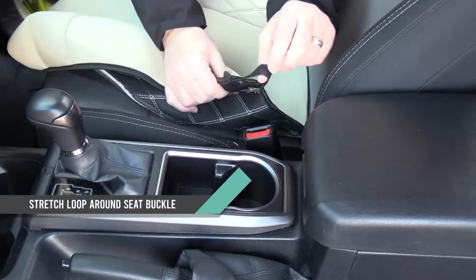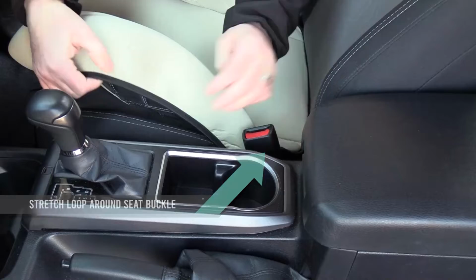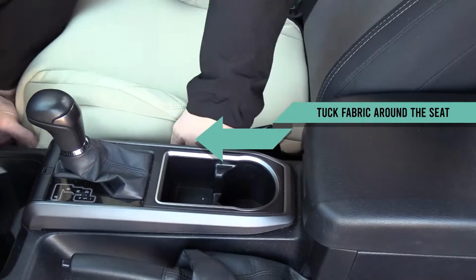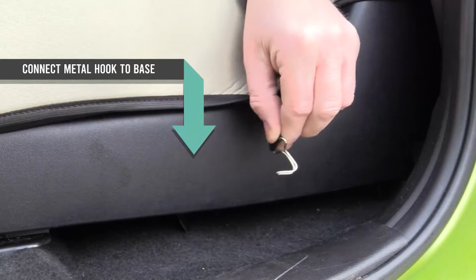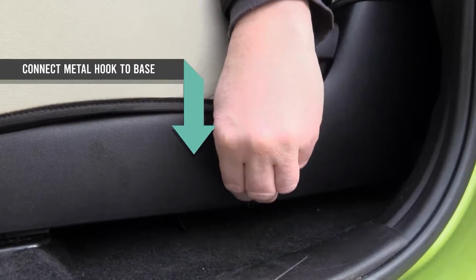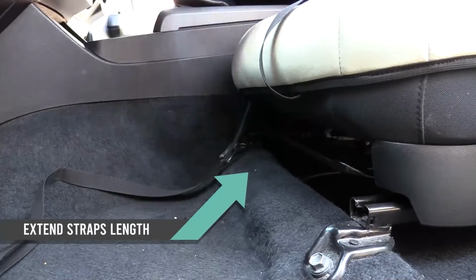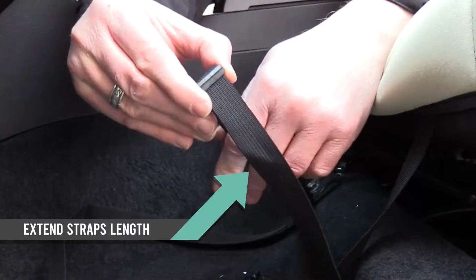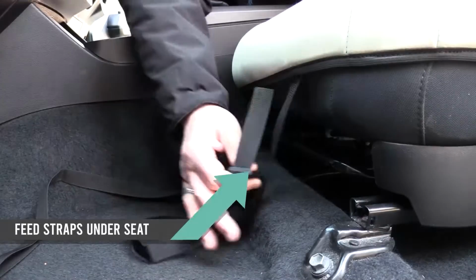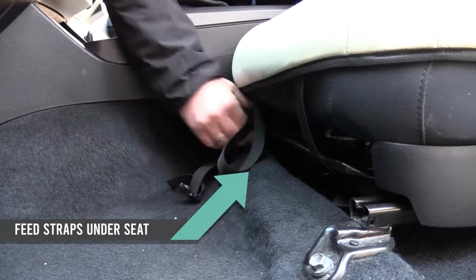Now use the elastic loop on the inside, extend it around the seat buckle, and tuck the fabric around the seat bottom. Then use the metal hook to secure the cover under the seat base. Then from the front of the passenger seat, lengthen the straps and then stretch them underneath the seat bottom to the back side.